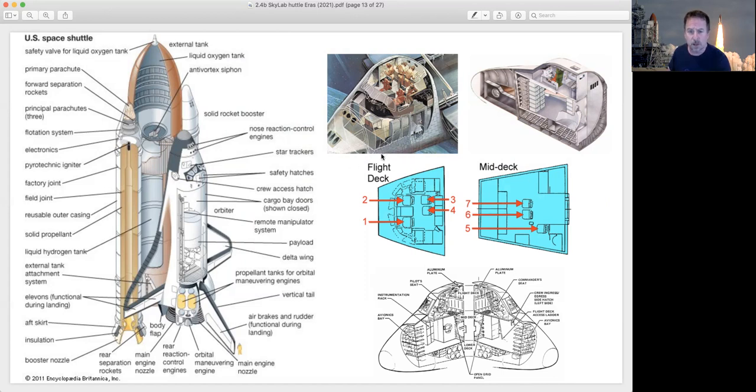Here's a beautiful little picture of what it would be like to work in the orbiter. It has definitely two decks, an upper and a lower deck. And so when more than, I think it was four astronauts flew, the other three astronauts had to take off in the lower deck. So they were literally taking off downstairs with no windows, which would be unfortunate. I think it would be great to sit in the pilot seat. Maybe I'm wrong in that.